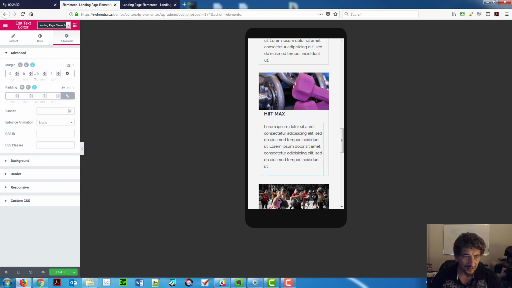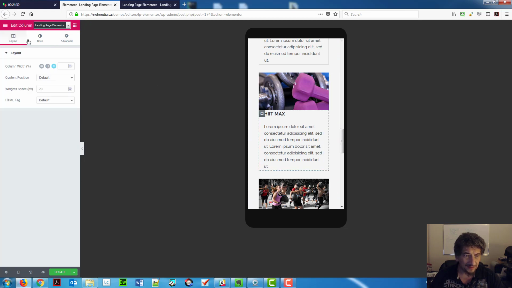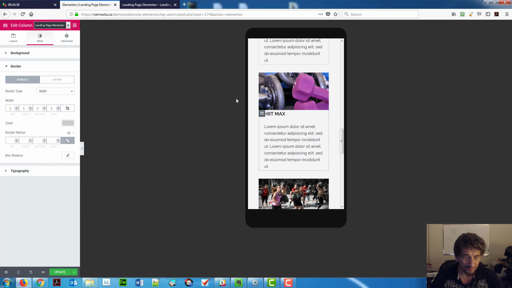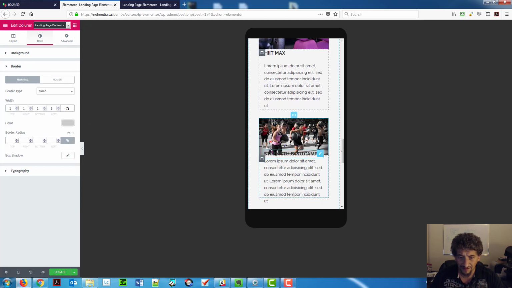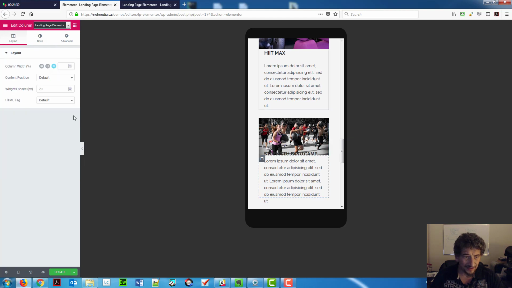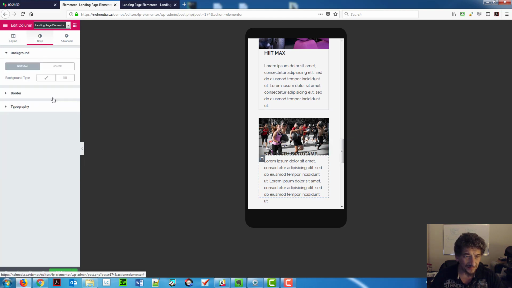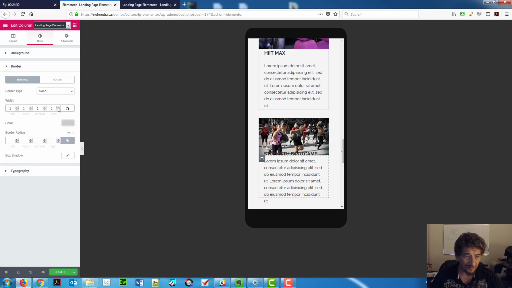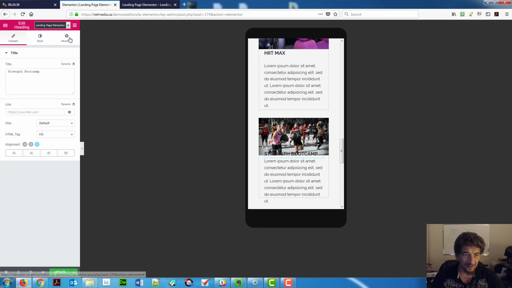I still have -20 here on the other one. I need to put back my border as well, and do the same thing here. Let's put back my border before I forget it. Okay, I think the rest is done.